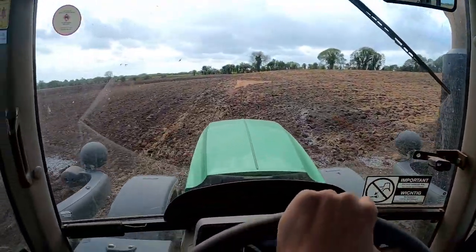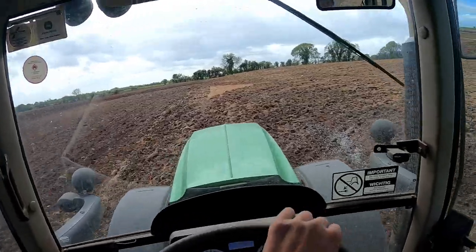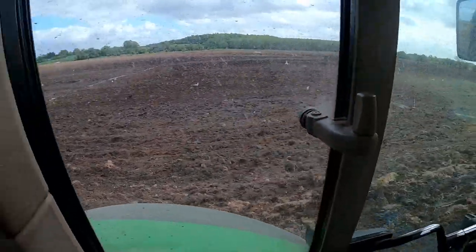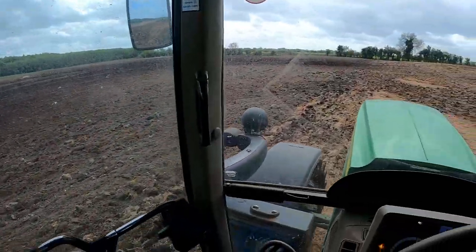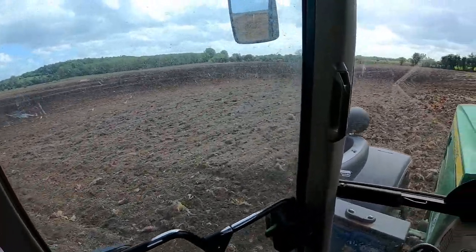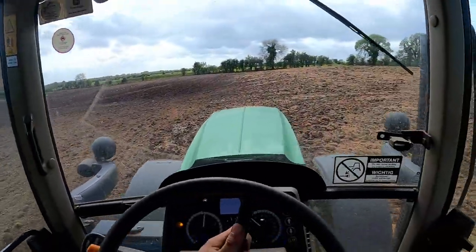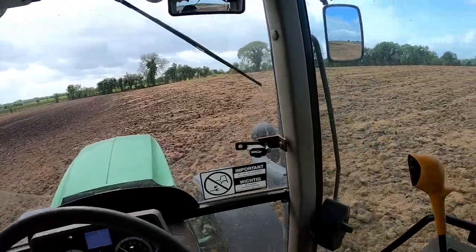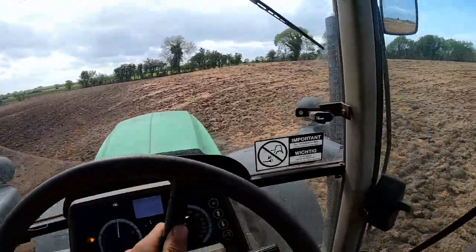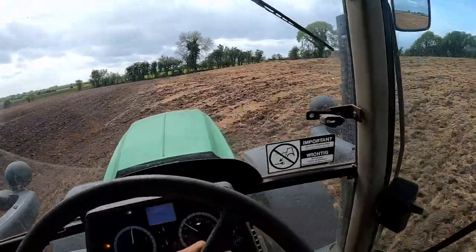First run done on the field, and now I'm going crossways on the run I did. You can just see out there, maybe my windows are a bit dirty, the sower is only about two runs away from me. Dad's gone to fill with diesel, so that will give me a bit of time to get ahead of him. I have to go slower on this run because I'm going across it and it's a bit bumpier.